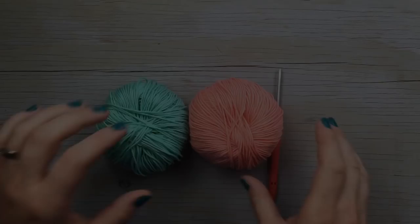Hey everyone, Bethany here, welcome back! In this video we will be making these cute flip-flop keychains. They are perfect for your keyring or your backpack, and really perfect for summertime. Be sure to check the description — I have links to the yarn and hook that I used. I also have links to my social media; I'd love for you to follow along and interact with you.